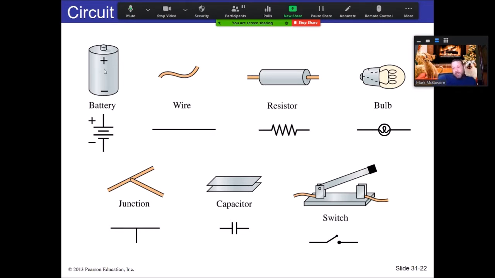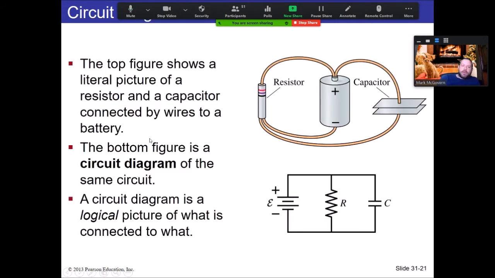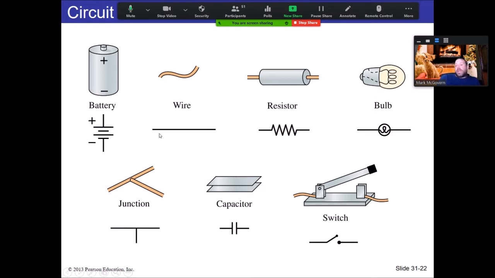Sometimes I just get lazy, to be honest, and I'll just throw a picture of a battery in there. But if I do have a symbol like this, generally what you want to have associated with that is the EMF symbol, a little cursive V. A wire is indicated with a straight line, of course. A junction is indicated, which looks like a junction where this line splits. Now, a resistor is any element that has an associated resistance to it. And if it's just a generic resistor, it has this dashed line here.